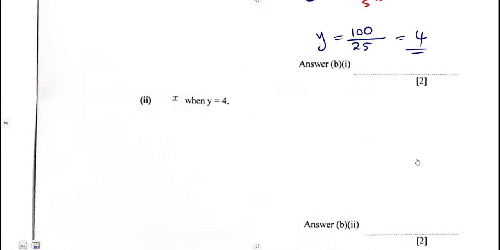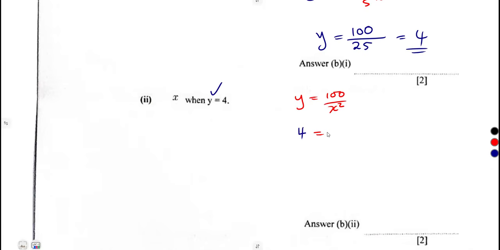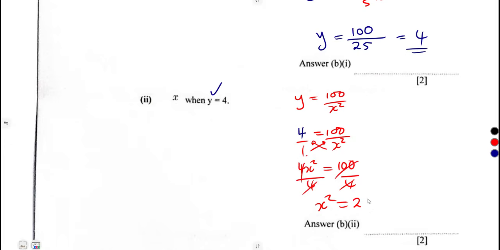So that is the value of y that you're going to have. Then the value of x, just like before, x when y is equal to 4. Remember our relationship, y is equal to 100 over x squared. So this time we are given the value of y. So in place of y, you simply put 4. So 4 is equal to 100 over x squared. Find x. So cross multiply. 4 times x squared, 4x squared, 1 times 100, divide by 4 by 4. So that's x squared is 100 divided by 4, which is 25.